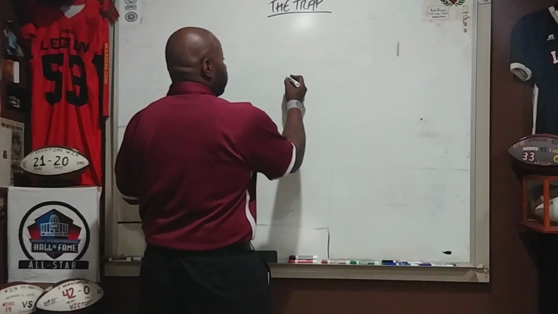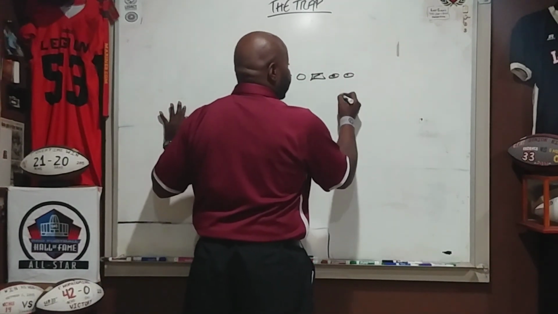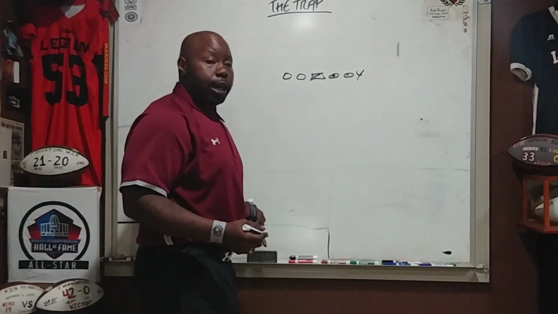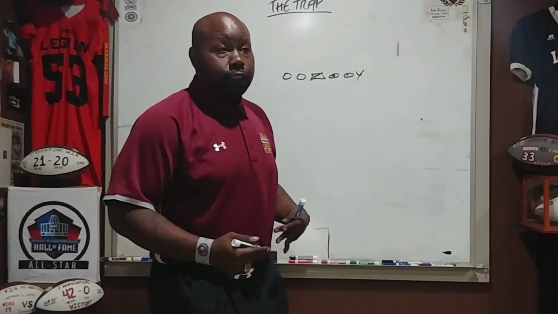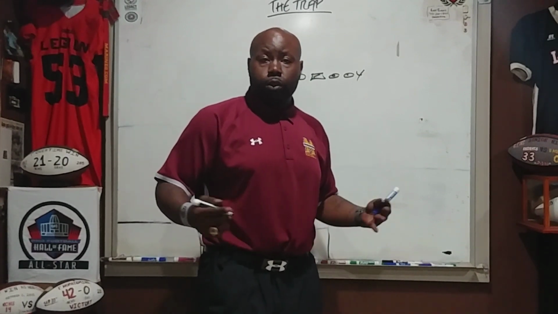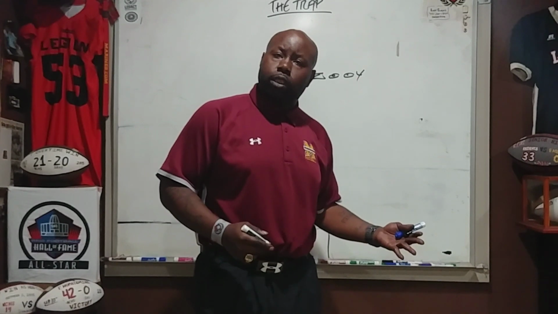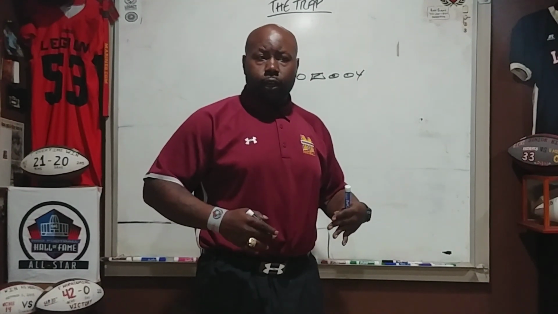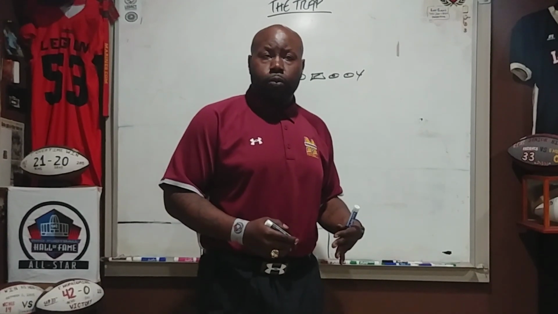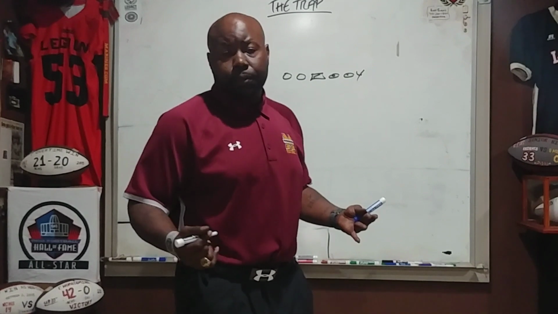Traditionally we run trap in an old gap scheme. You would say, I run a 42 trap, and we would trap the first man outside of the two hole. More recently, we've gone to more of a zone scheme, so when you run the trap out of a zone scheme, we'll say we'll either trap the 3 technique, or we'll trap the 1 technique, or we'll trap the 5. So now it's more incorporated instead of a number. It's not a gap scheme anymore.